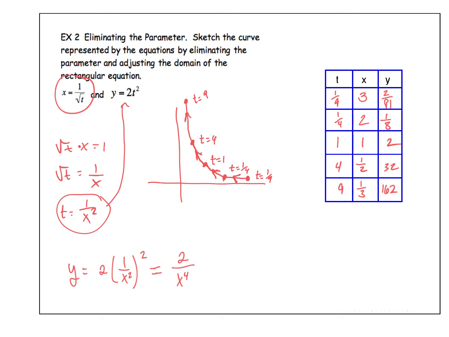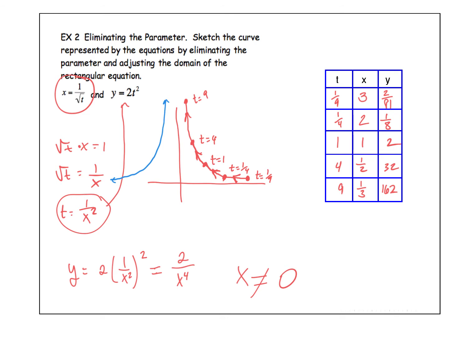What is my new domain restriction? Just 0. That's the only thing that's not allowed. Right? So if I added to this graph, this is a rational function, I would have the same thing happening over there. Because now, instead of that square root, I have an even power. Everything's allowed, except 0 in the denominator. The positives and the negatives would give me a mirror image of one another.